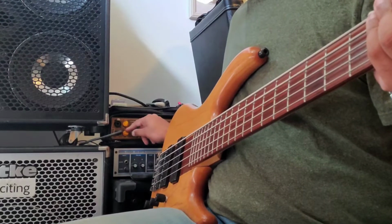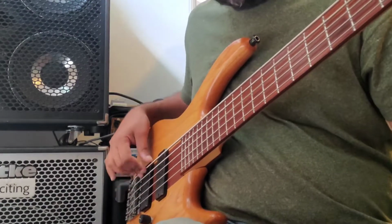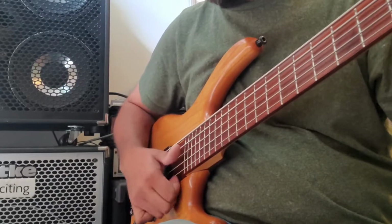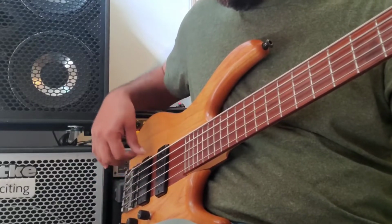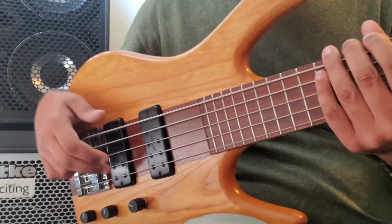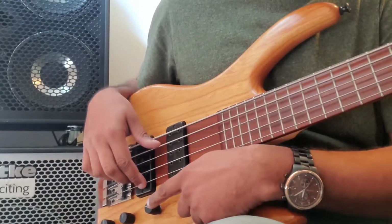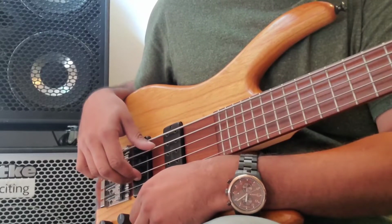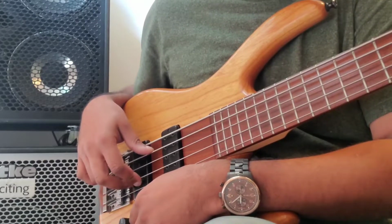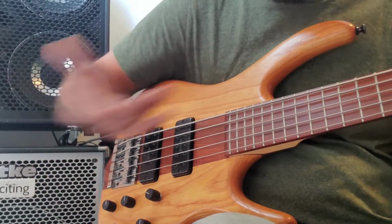This is passive. I have the gain at 8 o'clock, 9 o'clock. So it's passive. I do have the preamp slightly higher than the passive, so if you listen closely, you're gonna notice that when I go active, it is much louder than passive. Passive, active, passive. So I have the preamp very exaggerated, but it's just for purposes here in the house.